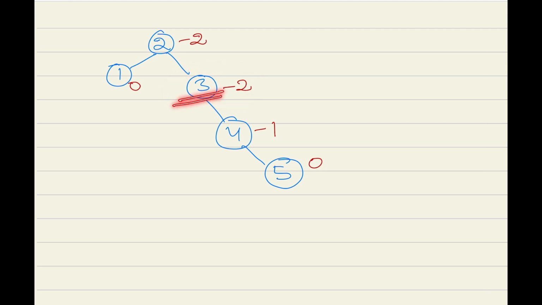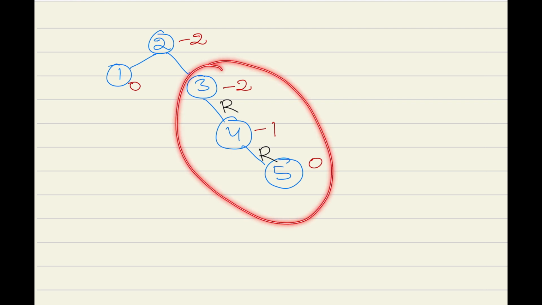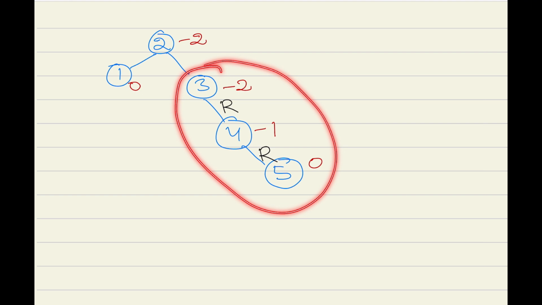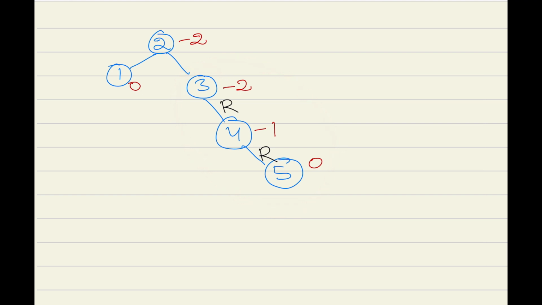Now, from the node 3 move towards the newly inserted node. So, it is R, or right. From 3 move to the right subtree, then we reach 4. From node 4 move to the right subtree, then we reach the newly inserted node. So, from the critical node, if we move towards the newly inserted node, we follow the path right, right. I have written RR. Here we have to apply the RR rotation, that is like this.